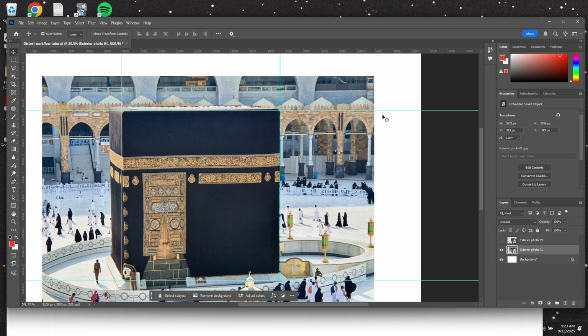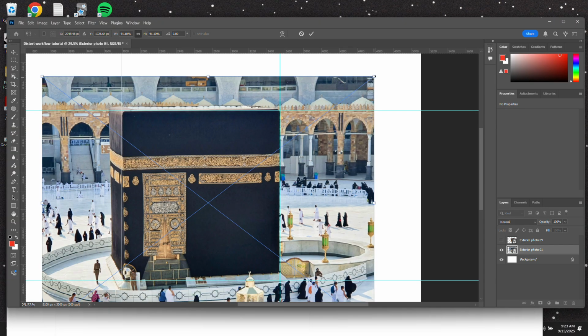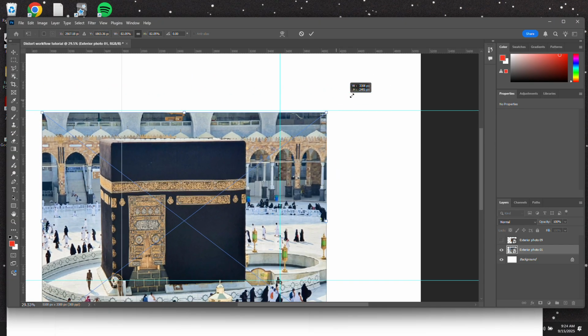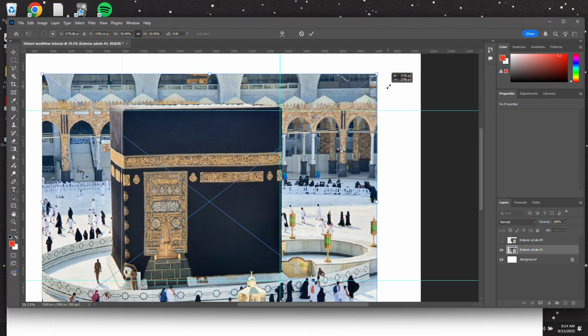I'm going to undo that. But in Photoshop, the hotkey for modifying the scale or the perspective of a layer or an object within a layer is, you select it. So we have this faint blue line around it, and then Control T, and then I'm able to enlarge or reduce it.